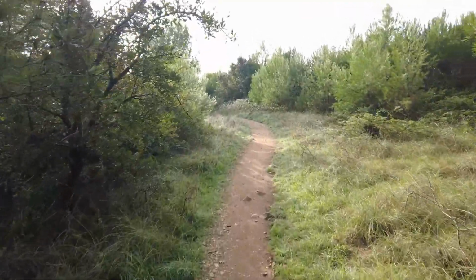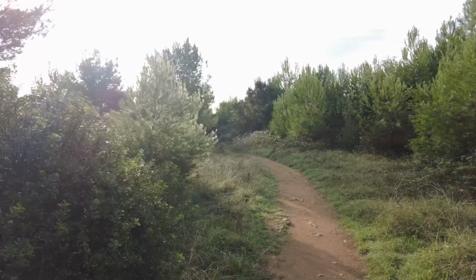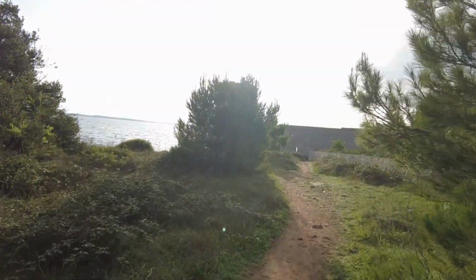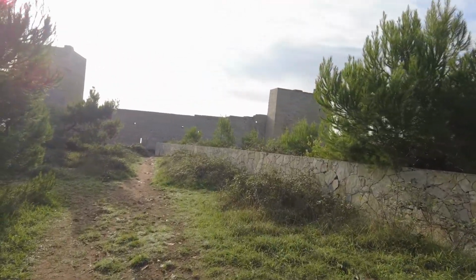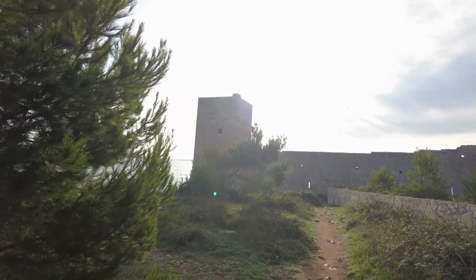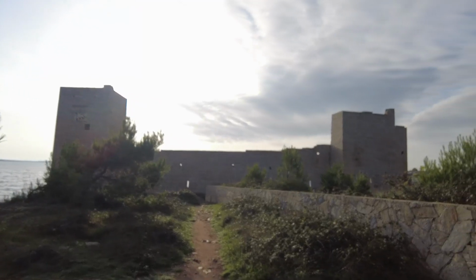And yes, I can see it in the distance, right in the middle of your screen, just above the tree line. You should be able to see that castle. So here we are, approaching it right now. Yeah, I don't believe that wall there is of the same era. And she is quite a substantial castle. Wow. I hope the sun's not too glary for you.